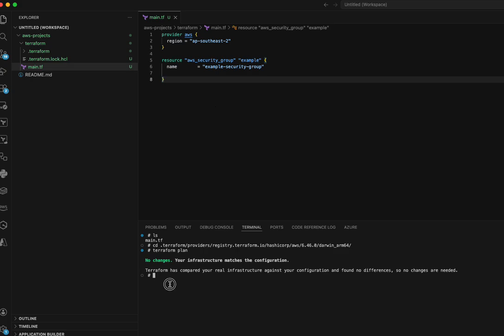And if I do Terraform plan, now I want to see Terraform plan.